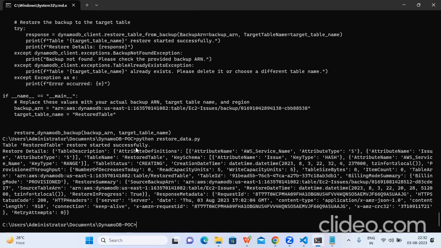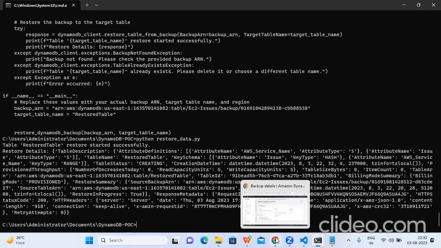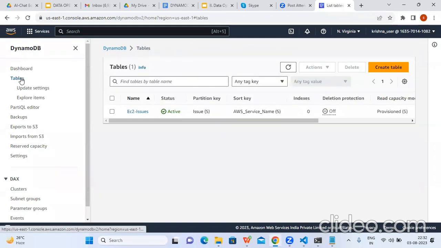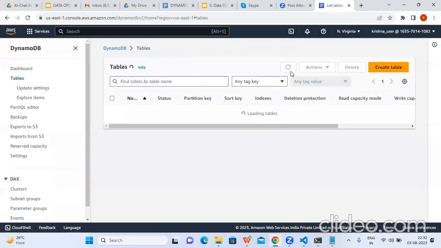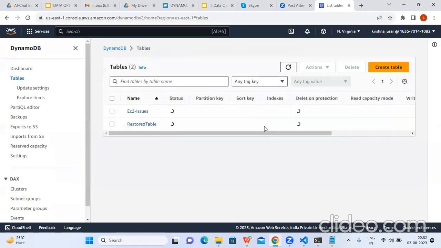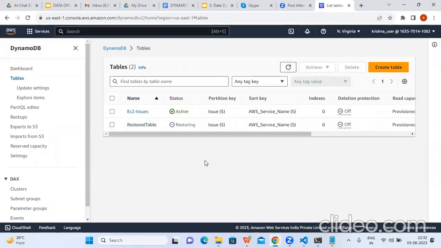Can you see it in the front end? You can display that table data, right? Yeah, it is provisioning, restoring. Still it is doing it. It is just like RDS database restoring. Yes, yes. It may take 1 or 2 minutes.